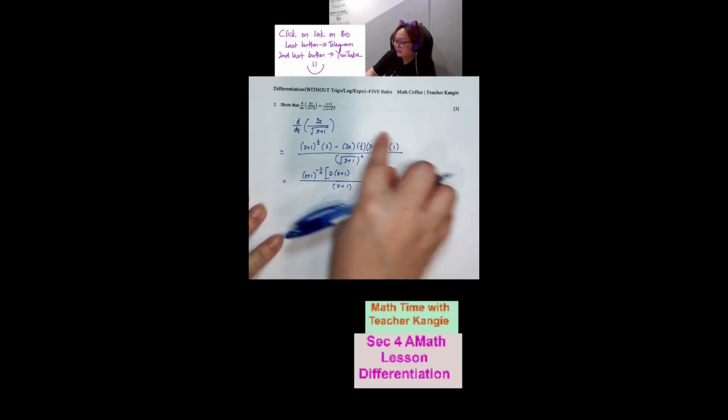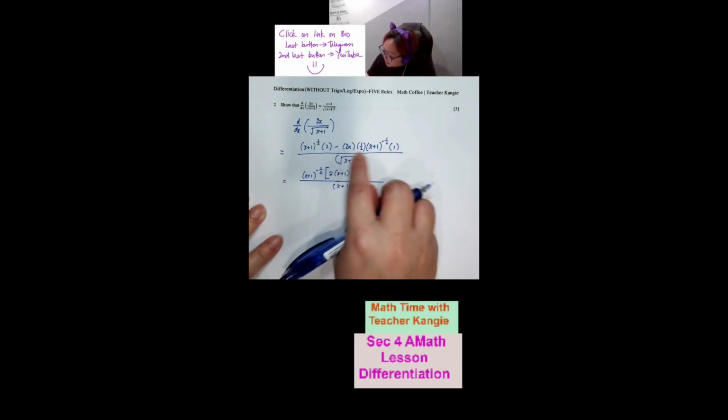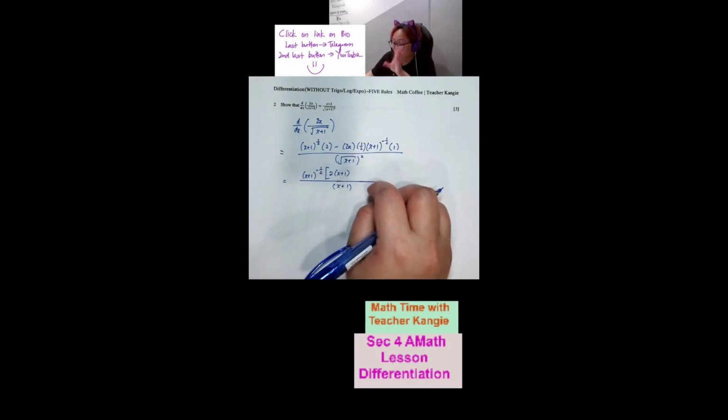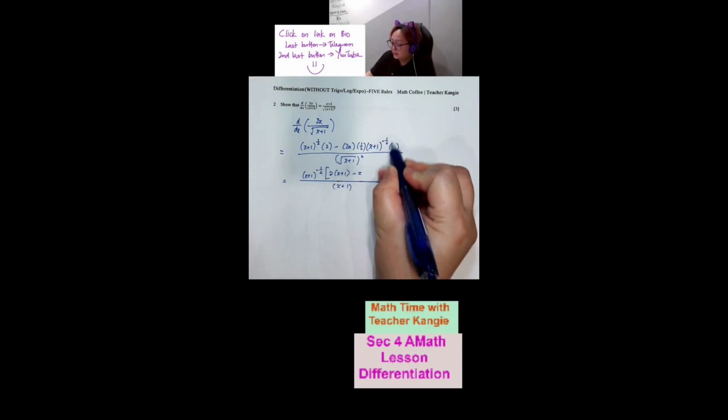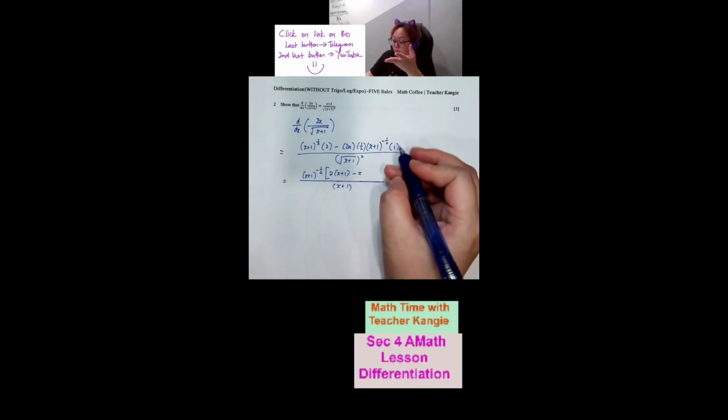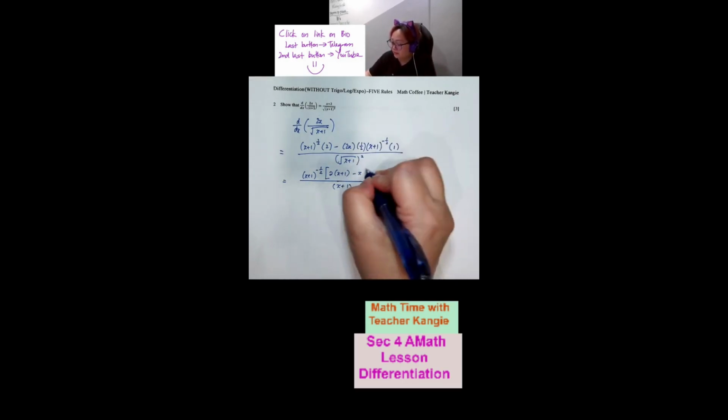Okay, so now let's take a look at this part. Now this one, half times 2x, is actually x. So I'm still left with a minus x. Minus half, when I take it out, no more already. So actually this one I'm only left with a minus x. Close it.